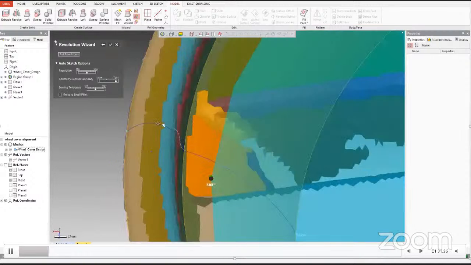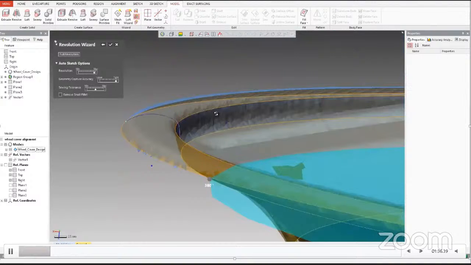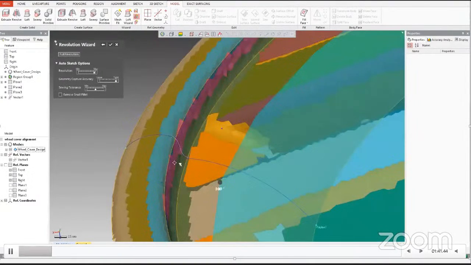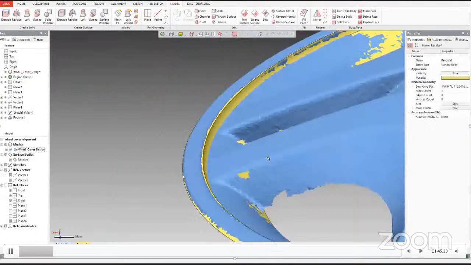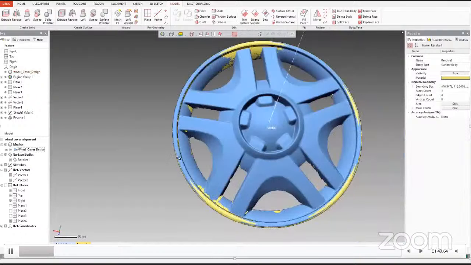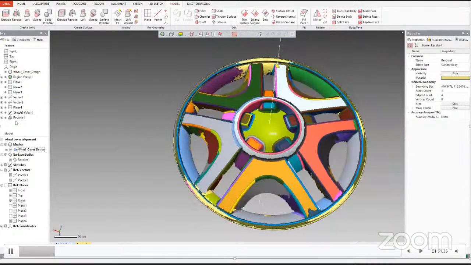We can increase the resolution to maximum, in which we can see how the profile has been changed and try to fit on the mesh data. We can go for it, and now in yellow color we can see the outer profile has been created with this feature. And we can see in the feature tree we have the revolve feature as well, which is slightly different from the revolution wizard.